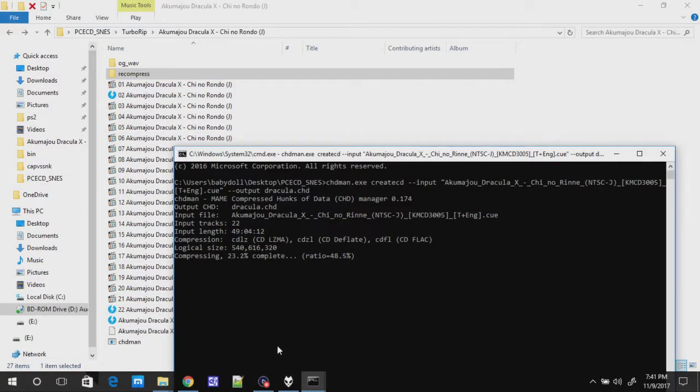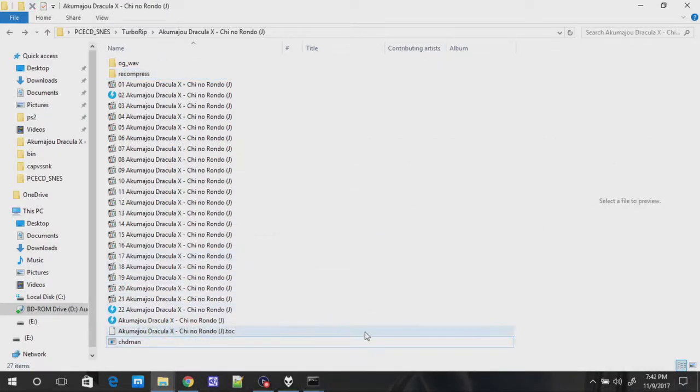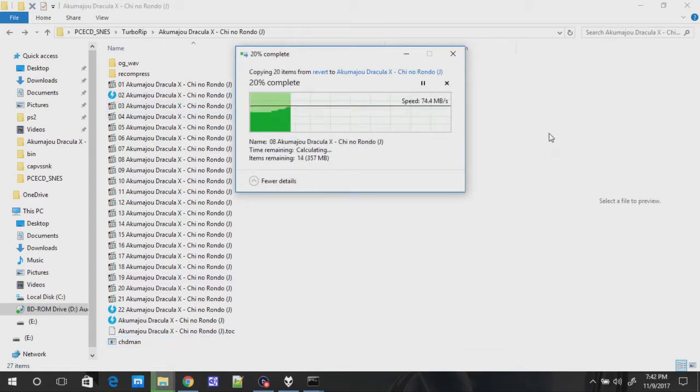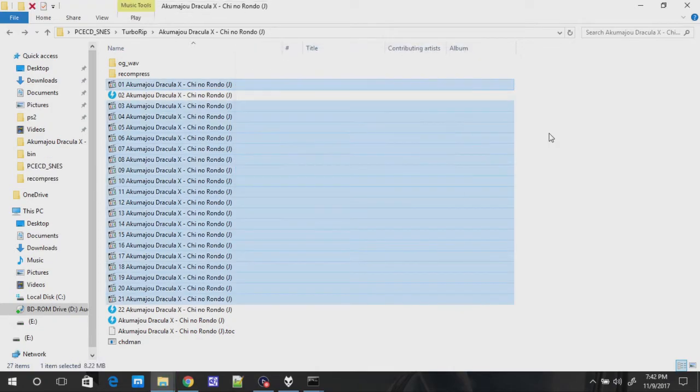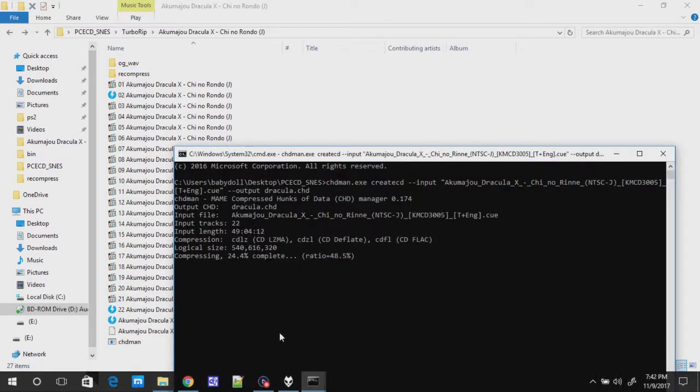Alright, where we at here? 23%. Okay. Alright, right click, paste, and replace all the files. Yeah, I'm all over the place now. I'm doing this unplanned. So yeah, before we move forward, let's wait until this completes, because like I said, I don't like doing the multitasking stuff. So I'm just gonna pause the video for now and wait till it completes.